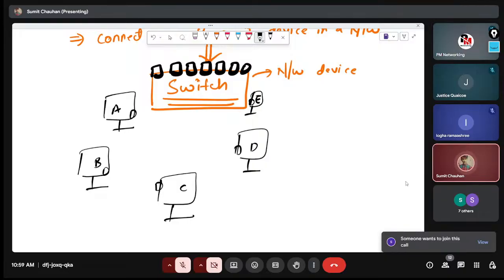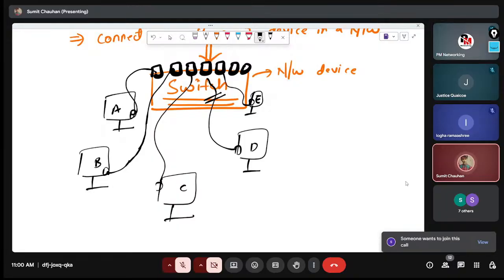But we are studying CCNA, so we'll be discussing only the devices developed from Cisco's point of view. So when you want to connect these devices in the network, you buy a switch, then connect each and every device to the switch one by one. I'll cut a cable to a specific length, then connect one end of that cable to PC B and the other end to the switch. Then same with PC C and the switch, then same with PC D and E.